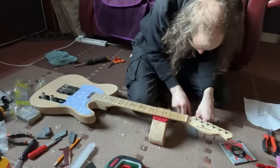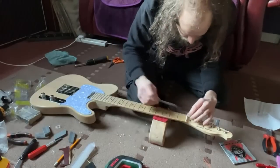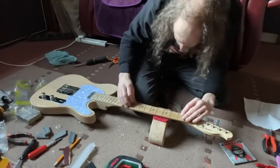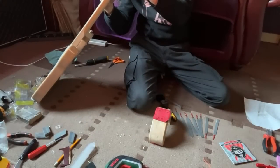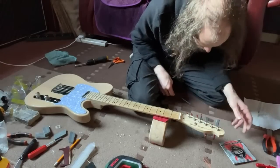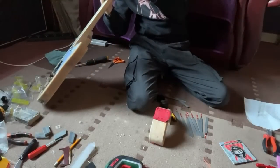I need a 32 now for the A. What we got? There we go. Moving on to the A string. Slipped. Spot on. Not fast. I'm just going to take a little bit more out of that low E. Where's the 42 gone? I've lost the 42. There it is. I'm going to take a little bit more out. Spot on. Okay, so D string.